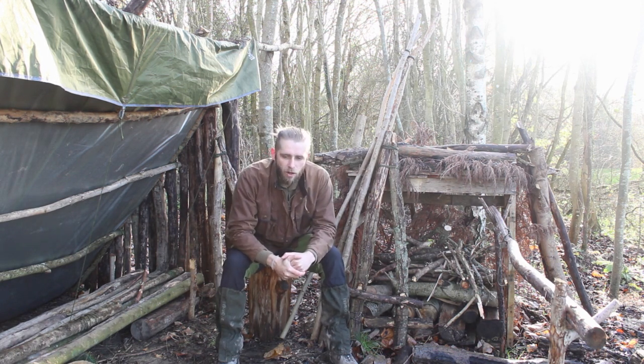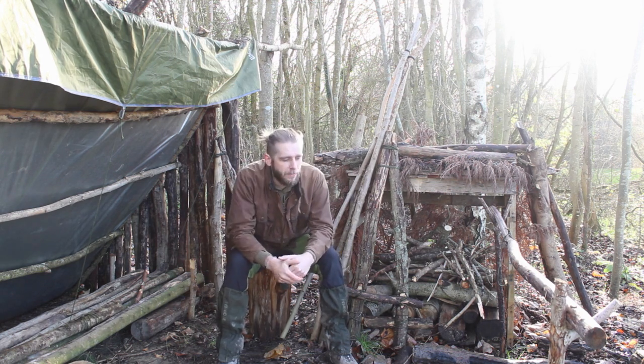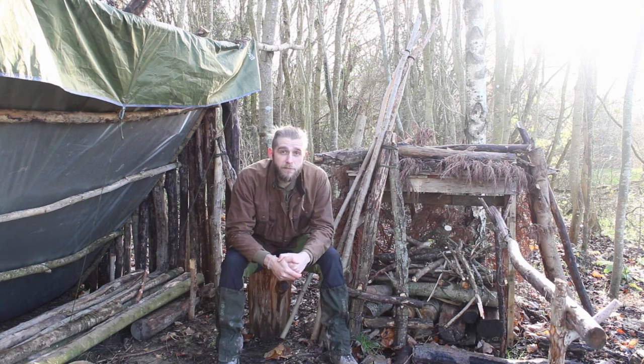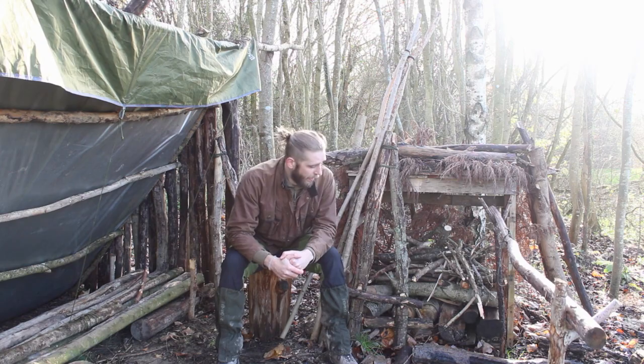In terms of kindling and fuel, all of that I'm going to source from the woods just behind my camp here. In terms of tinder, as I said before, because this is a bushcraft challenge and not a survival challenge, I am thinking about using cotton wool. If I can find any birch bark in the woods here, I will use that instead, but there isn't a huge amount of birch around here, so it may be that I have to use cotton wool. But again, all of the processing of that, the setting it up, and the getting it lit, I can only use one hand for. So let's get to it.